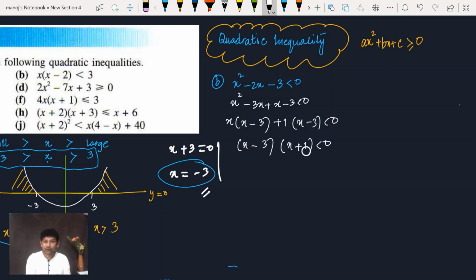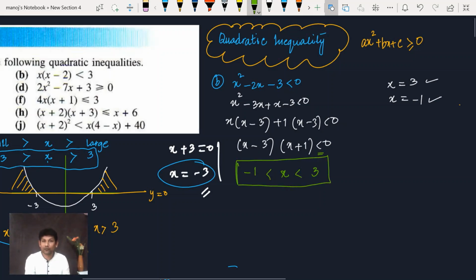So what I can do, I can write the answer on the right side: x equals 3 and x equals minus 1. Small value, large value. Okay, what is my method? My method is just write x in the middle. The small value here, small value is minus 1, large value here, and the same sign here, you can just copy this, and that will be 100% your result. You don't need to draw the sketch.